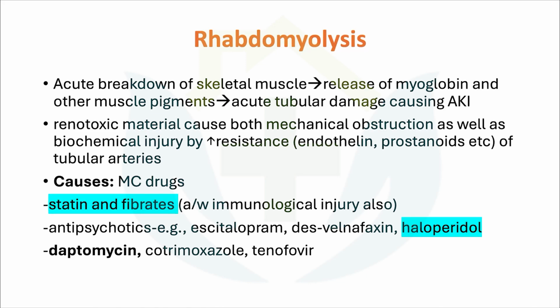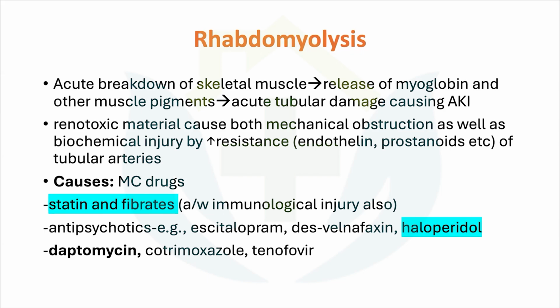It is not only because of the physical mechanical obstruction that they cause renal damage. Biochemical factors are also responsible for the damage. So they go and clog the tubules, causing increased intratubular pressure. Along with that, they release vasoconstrictive substances, increasing the resistance of the arterioles, and thereby causing a milieu that is inherently damaging for the renal parenchyma.